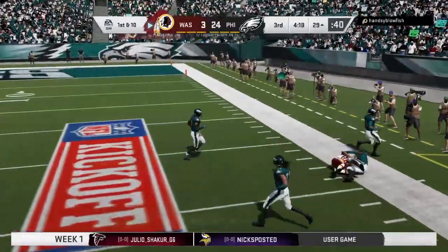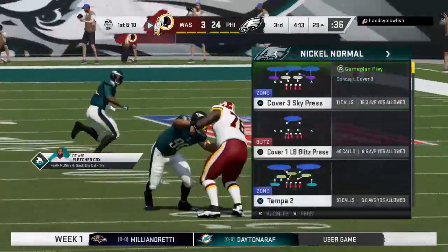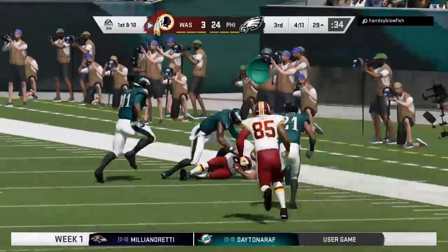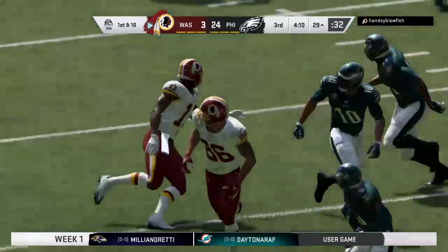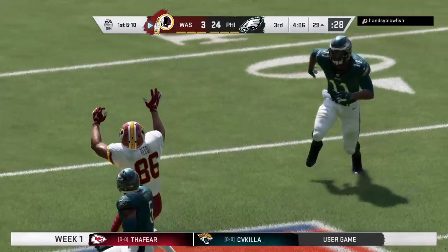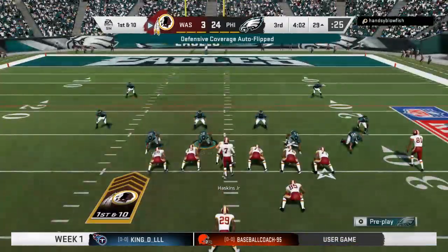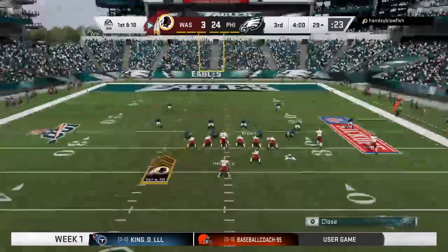Oh, a battle for it here, and this will be caught. The Washington passing game dialed in now. It's a first down. It's a gain of 17. And the game just keeps evolving. Big guys running those corner routes, so difficult to cover. Haskins now, 5 straight completions here in this second half.